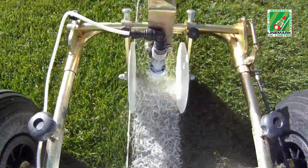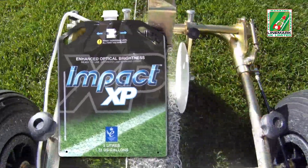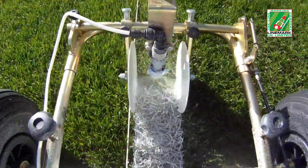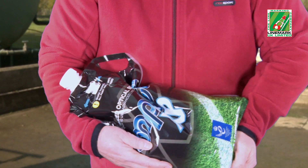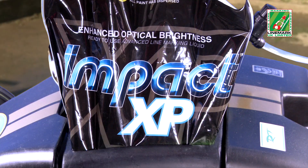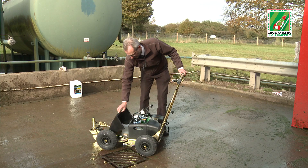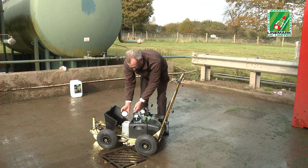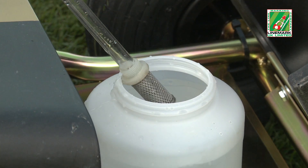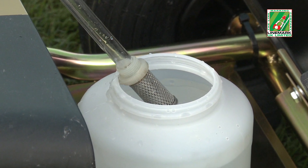Combining the Impact Paint and iGo Striper machine is the perfect partnership. At the start of a new marking operation, when using the Impact EcoBag, the operator first thoroughly shakes the pack to distribute any contents that may have settled out in storage. The bag is then placed in the iGo section tray and the cap removed. The front machine cover is lifted to reveal the priming bottle into which the paint transfer tube is inserted. The transfer tube features a filter on the end, which prevents debris entering the delivery pipe.